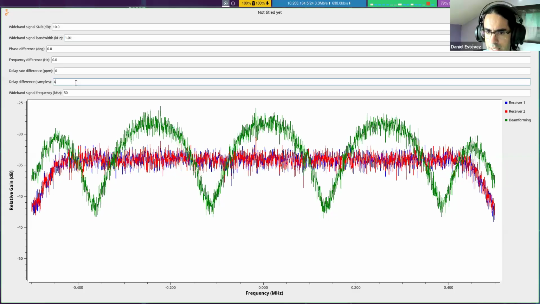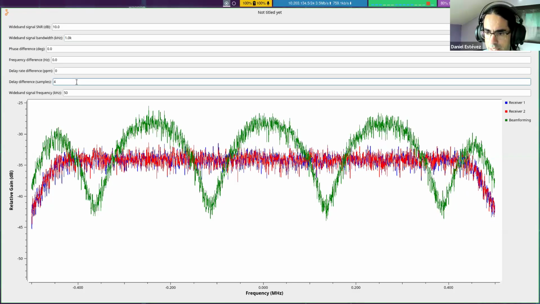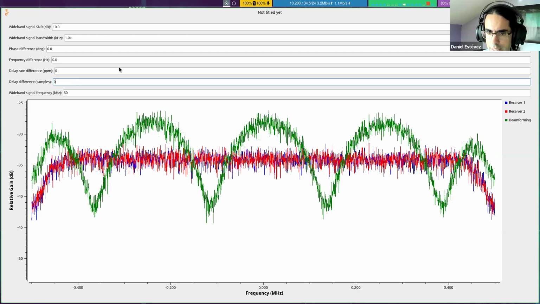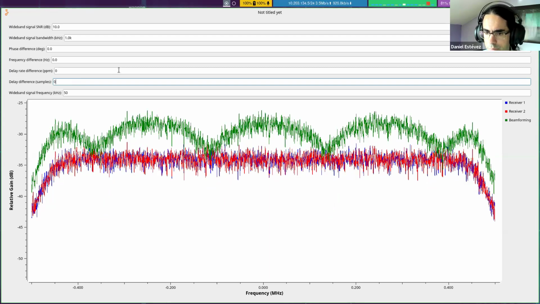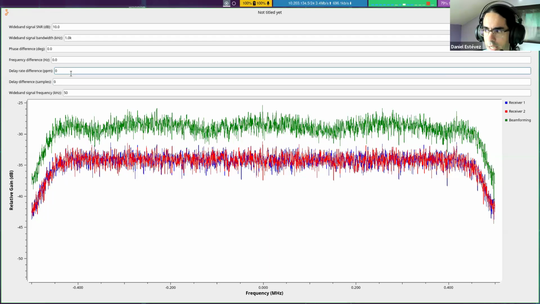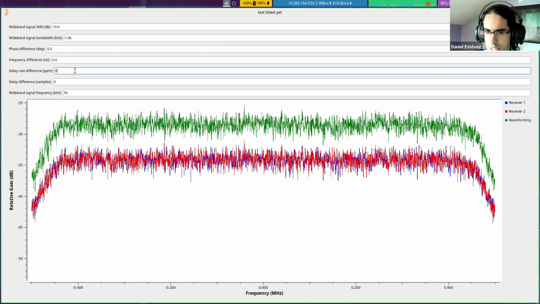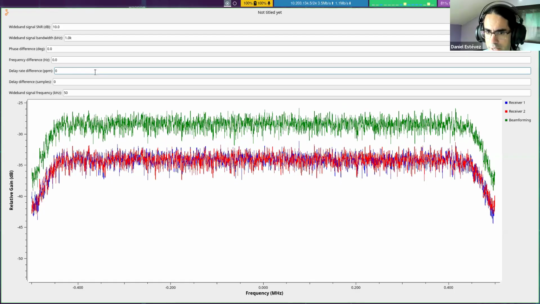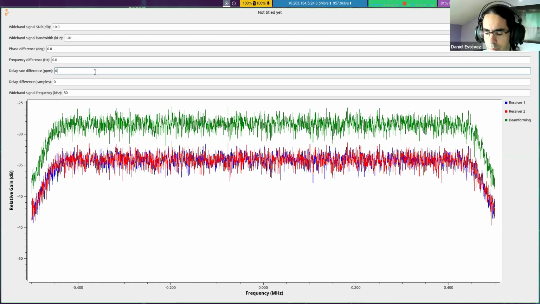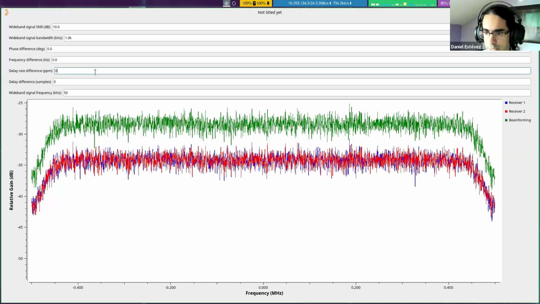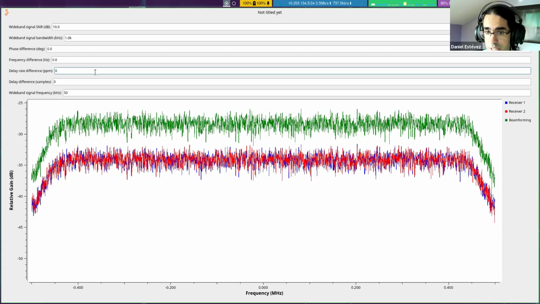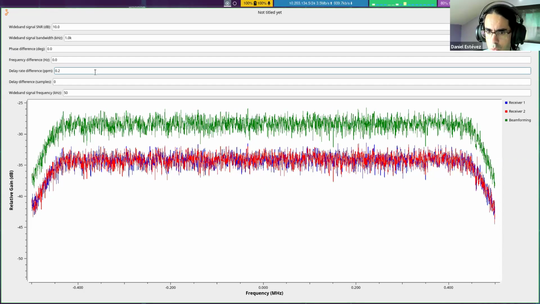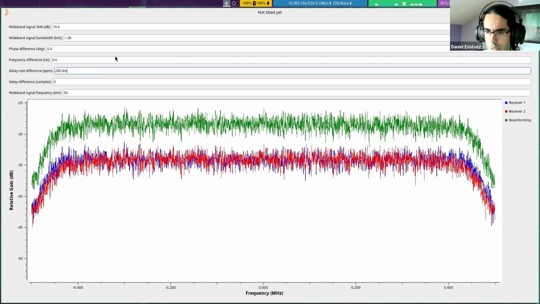So that is what a delay between the signals looks like. And again, for the purposes of beamforming, we want to cancel out any delay we might have. And finally, what does a delay rate over time look like? It's the same concept, just the delay is going to be increasing over time. If I set this to, I said 1 part per million means the delay is increasing by 1 sample every second. So 0.2, for example, means every 5 seconds we will increase by 1 sample.